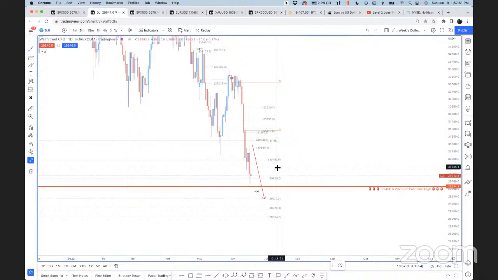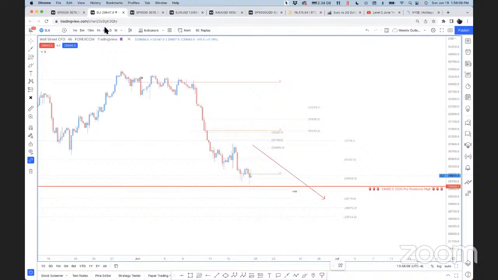I really don't have an opinion about the indices right now because it's already really, really oversold. And when you're in a bear market, you can see real hard swings to the upside just out of the blue. So before I say anything, I at least see us going down to get this old pandemic high right here before we actually make any kind of move up.